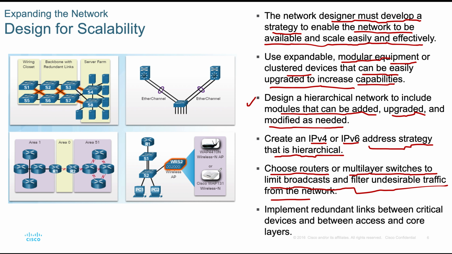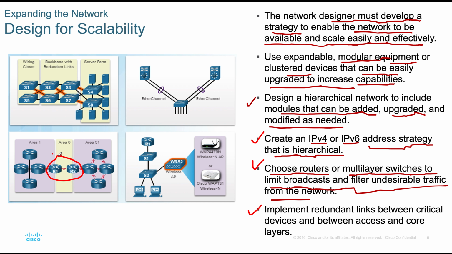And then another thing we need to do, which is very important to improve the efficiency of the network, is to implement a redundant link. I've mentioned it earlier. We must create this area 0, what we call the area 0. We must create what we call the redundant link. We create it ahead of time.